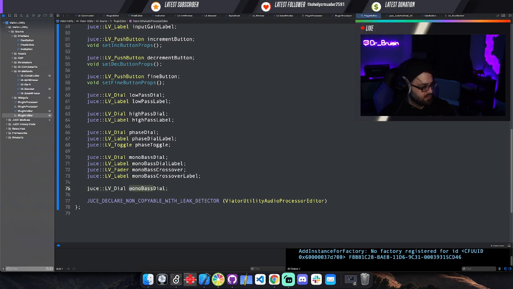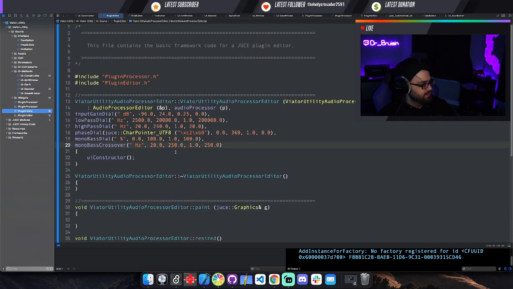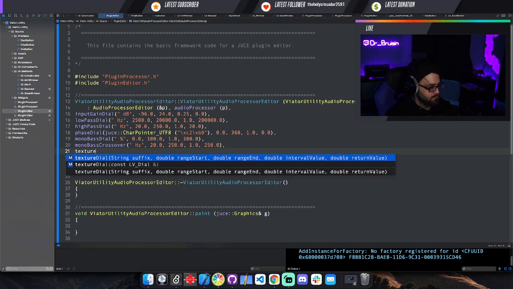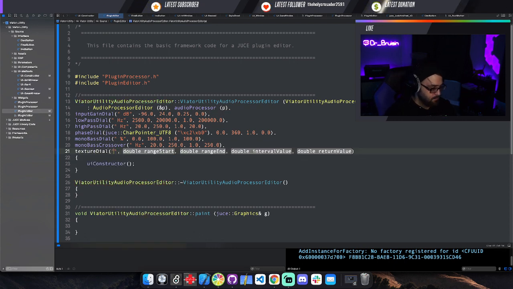Did I say I was going to call it texture? I think I did. Texture dial. Okay. So we have to construct it. It's going to be dB. I guess we'll make it 0 to 10 for drive.